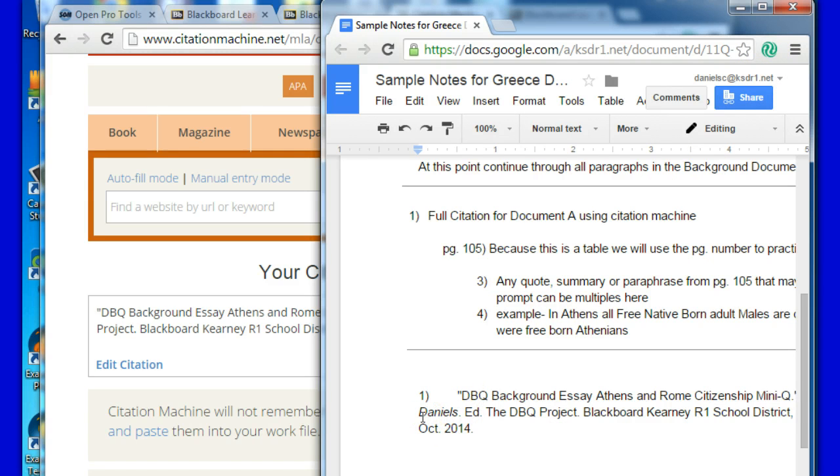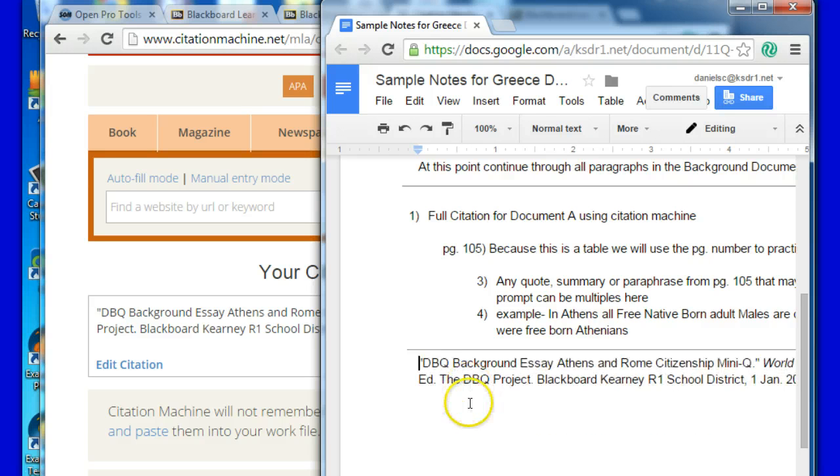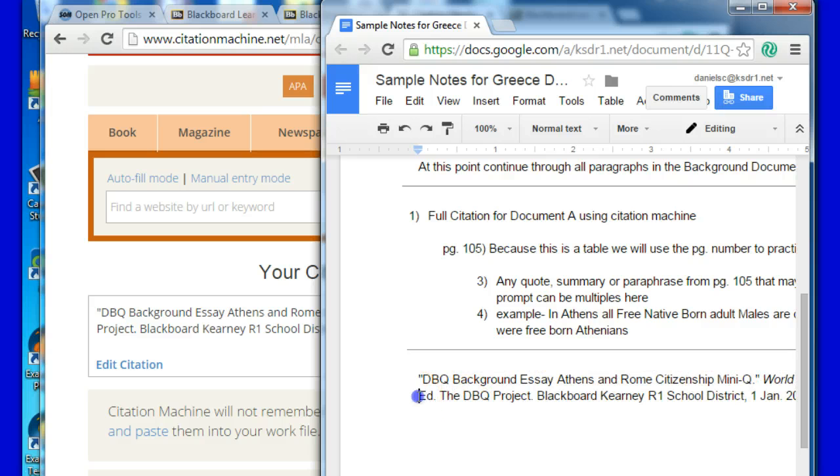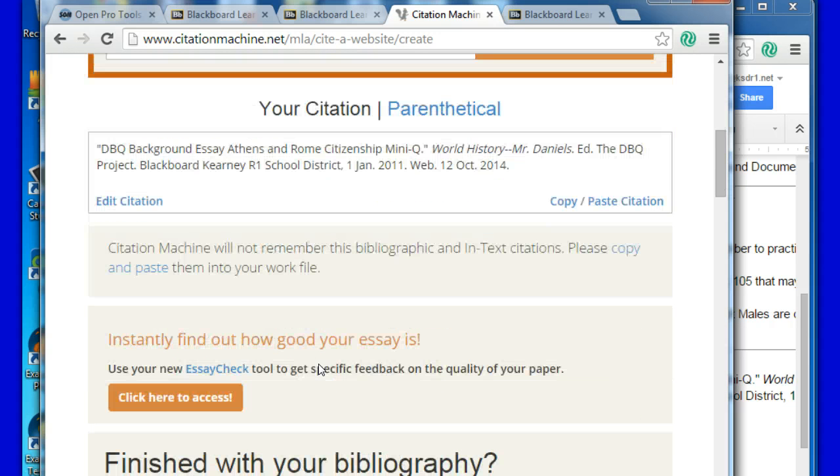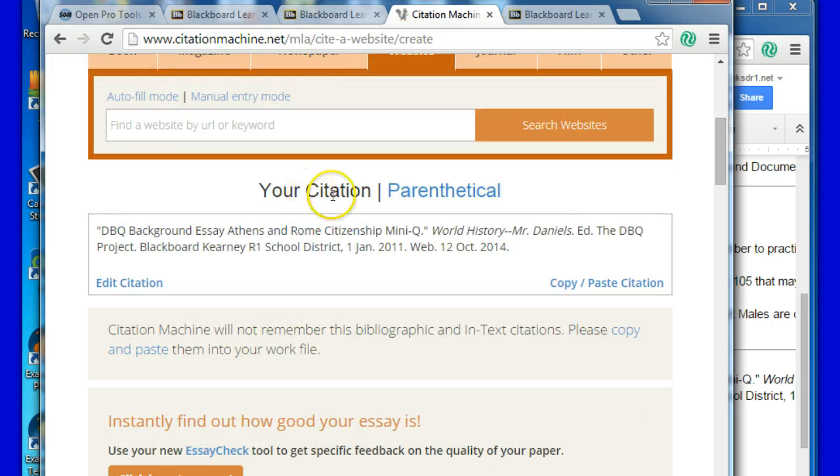Now the thing that you want to do is tab this over. You want to backspace it, backspace it, backspace it. Whoops, that's as far as we get here. I'm going to go down here. I'm going to hit backspace, enter, tab. I'm going to hit tab here and then backspace, and that formats it correctly. So we now know that we're working with a full citation. We're going to go underneath here. We're going to do a subheading, and it's actually going to be what goes in the paper so that we can keep track of that. Now right here it says your citation. Next to it says parenthetical, so we click on the parenthetical.